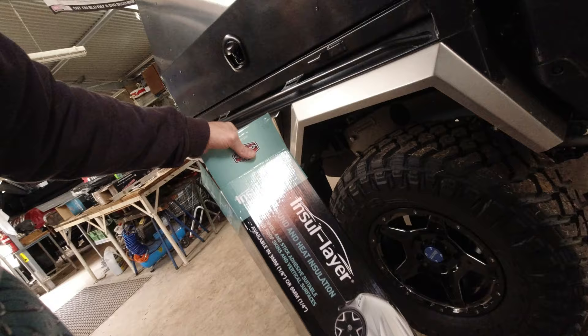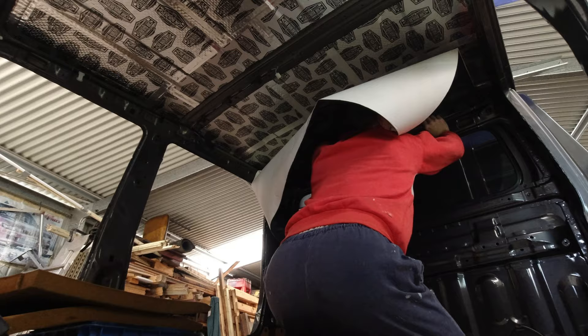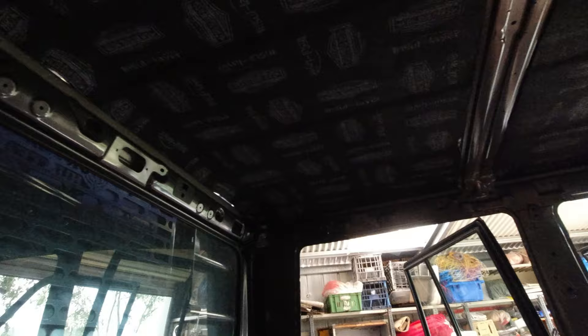You can see everything in this kit is really sticky. You can see the quality - I think it's pretty good, well worth it, just hope it cuts the noise down. I've done that, taped up all the joins. Now I've got to put the next layer on - just give it a wipe down before I start. Next layer is just sand and heat insulation - pull that off, stick it up. There's obviously a knack to it. I find if I just pull a little bit off the back at a time and then get under here and roll it - a nice neat job.